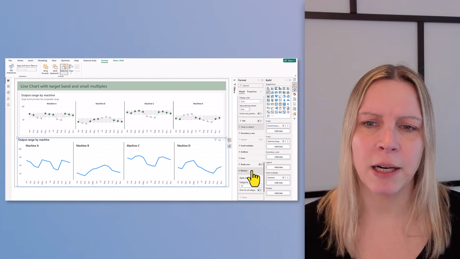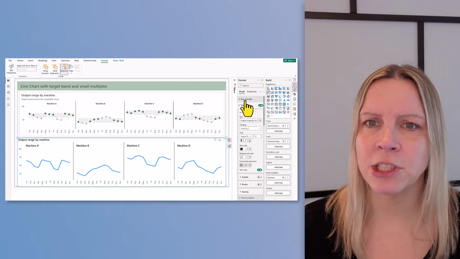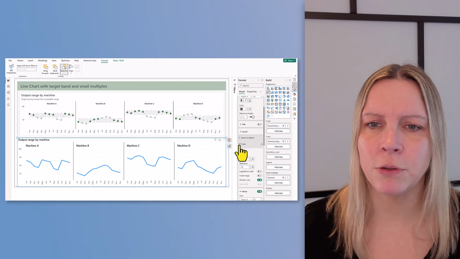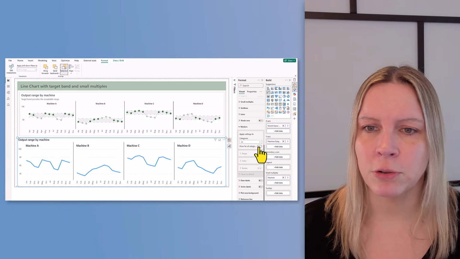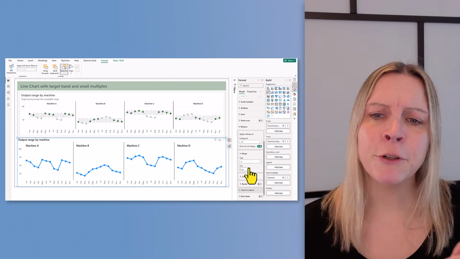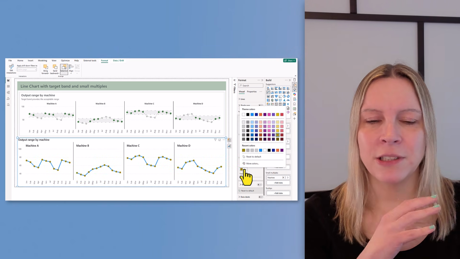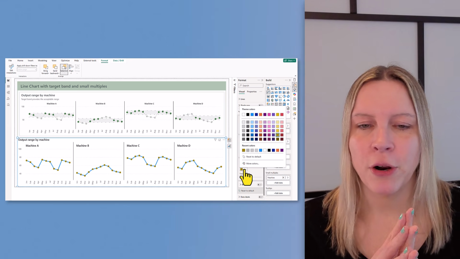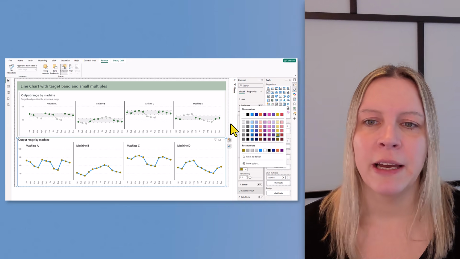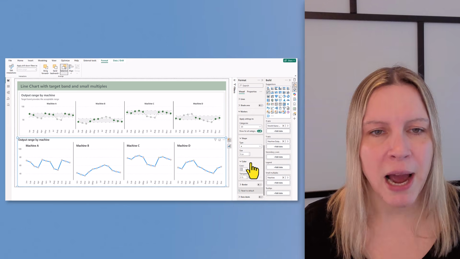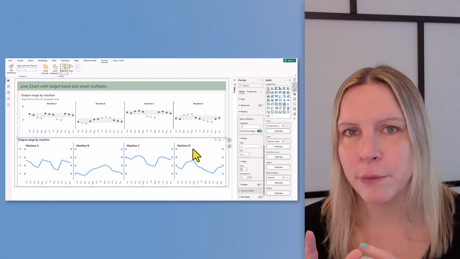Let's start with the markers, because if we click on our line chart and go to the format pane, if you go to markers, you can just turn them on and they look like this. If you go to color, you will see that you can choose one, and I want this to change color based on if the target was hit or not. So let's make that gray. So how do I do that? This is a little workaround.